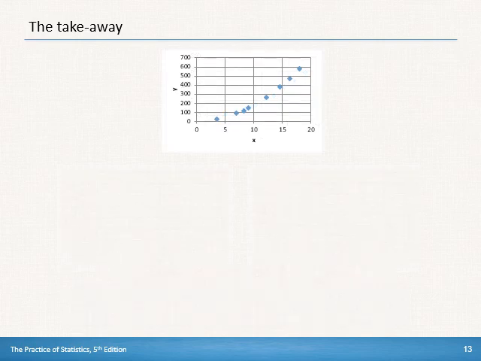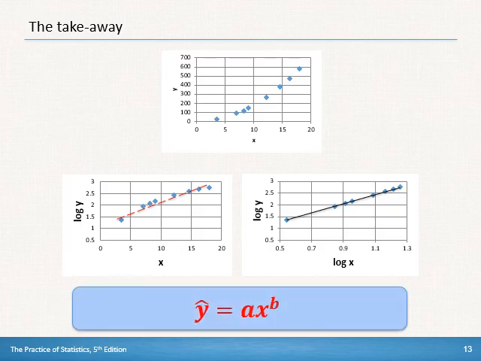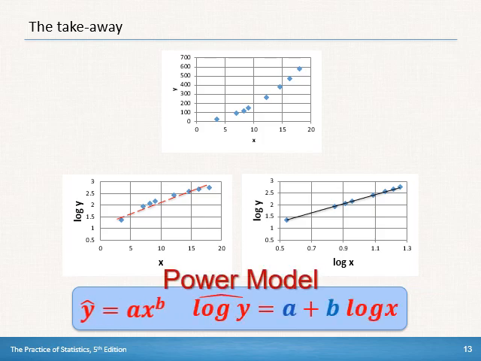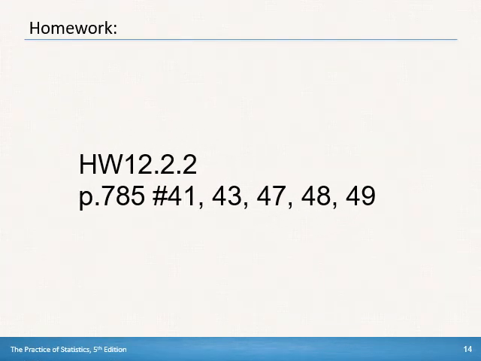All right, and so another example, we have curved data again. Again, we're going to do the same thing. We're going to plot x against log y and log x against log y, and we're going to see which one of these is linear. So this time, log x against log y seems to be linear, whereas x against log y is not. So this tells us that we have a power model this time. And so we see that log x and log y, that transformed data, has a linear model. So therefore, the original data is a power model. All right, so this is your homework due next class.